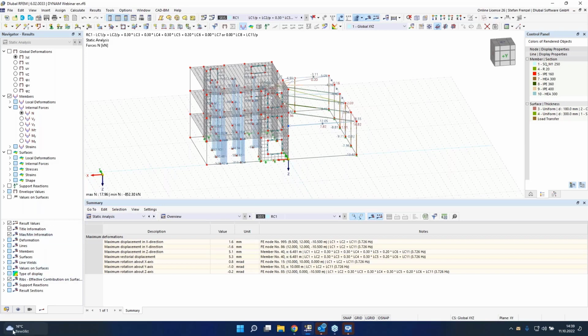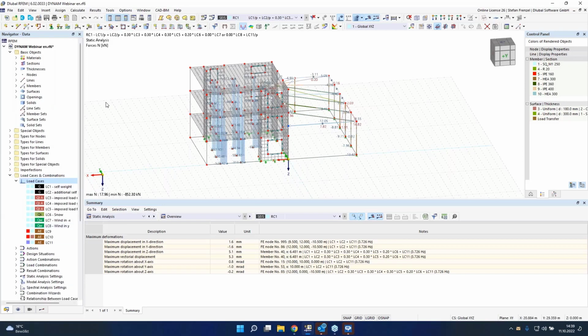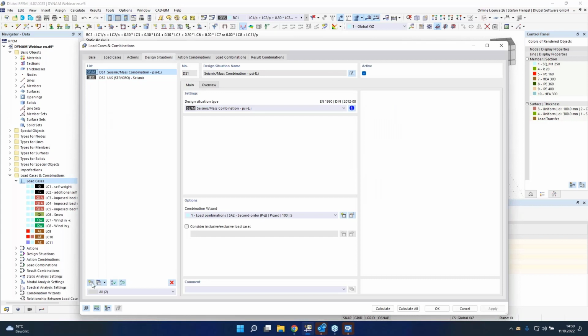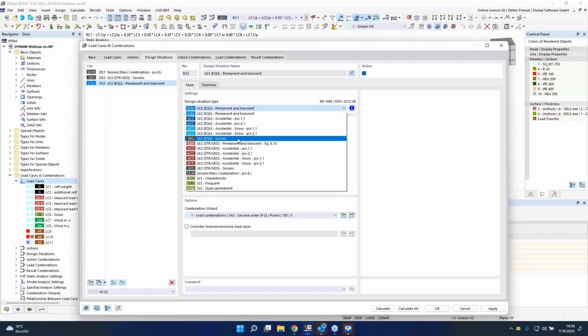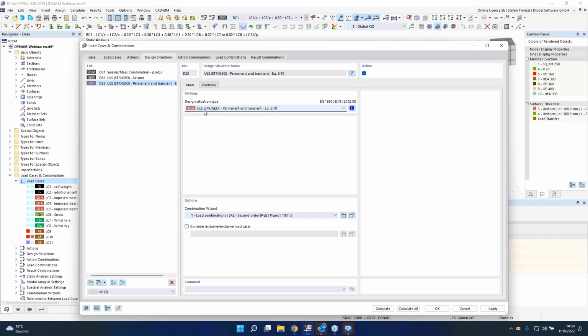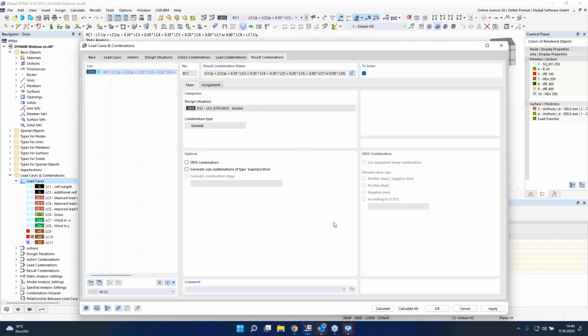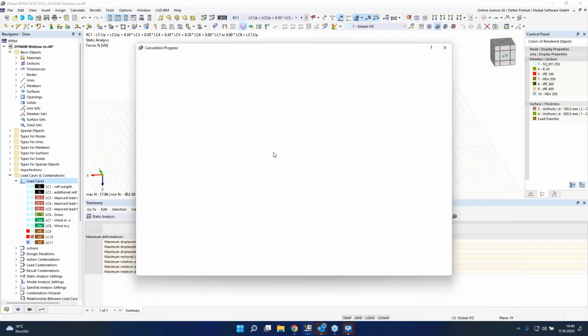Normally in Germany, or maybe also in other countries, you have to compare these results with your normal ultimate limit state calculation. Therefore we go on Edit and create a new design situation, and say my new design situation should be my ultimate limit state. Afterwards, I want to compare these two with the base. So we go on OK. Result combination we don't need directly, but we have to calculate it all.